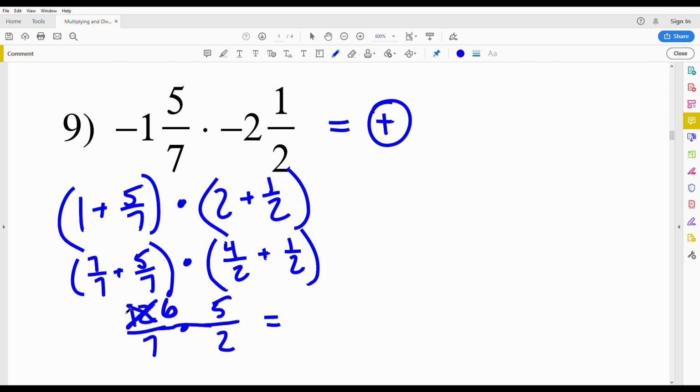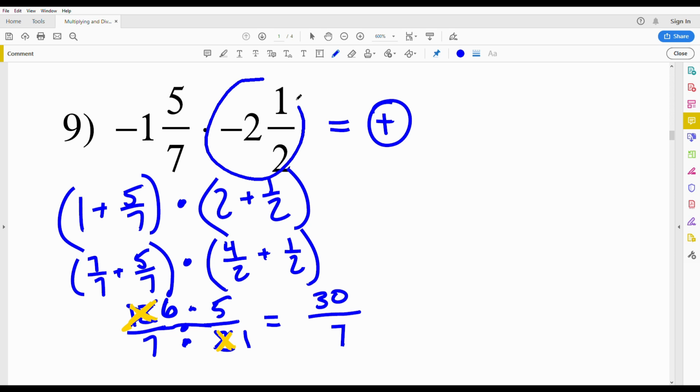So dividing the numerator by 2, I get 6 times 5. Dividing that denominator by 2, I'll now get 7 times 1. 6 times 5, and I'll cross these out in a different color so that you can see I'm no longer using these values. 6 times 5 is 30 over 7 times 1 is 7. These numbers are a little easier to work with.